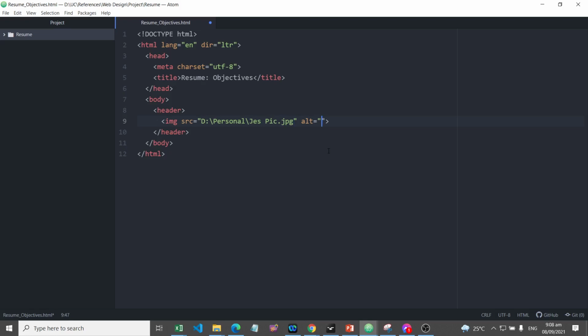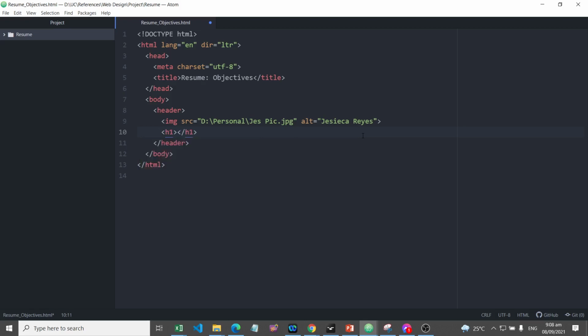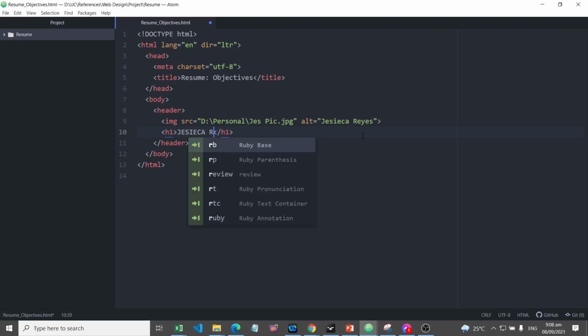Then for the alternative text, we have to write our name. So we have already our image, and we have to write in heading 1 the name.